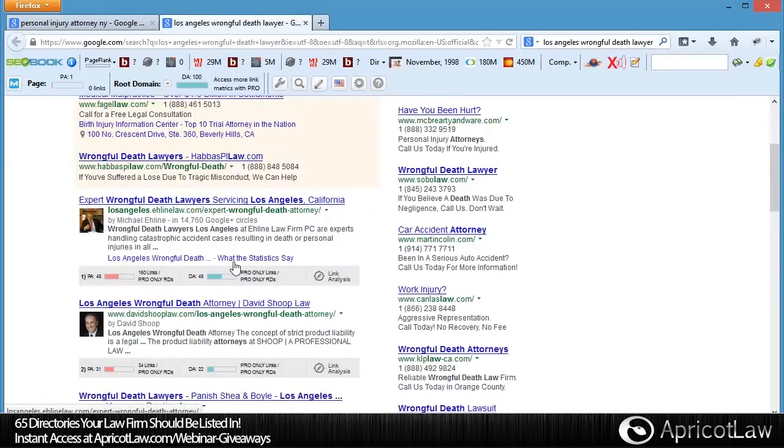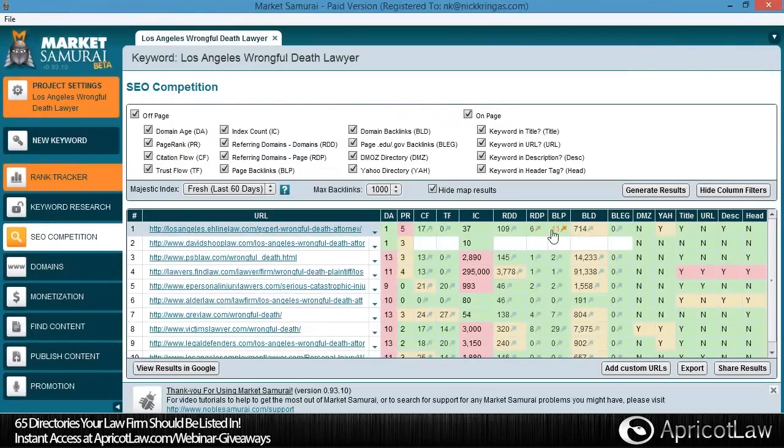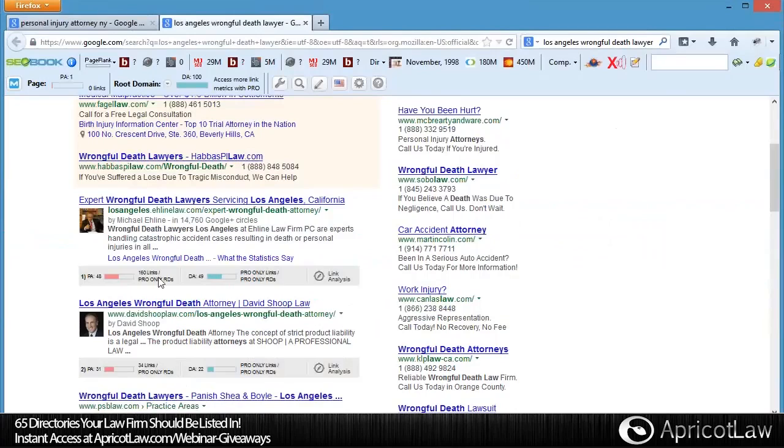So this person has a strong website. And frankly, I don't know why the page has an authority of 48 if there are only 6 referring domains to the page and 11 backlinks to the page. So either those links are really strong, and we'll get into that as well, but for some reason SEO Moz thinks that this page is very, very authoritative.